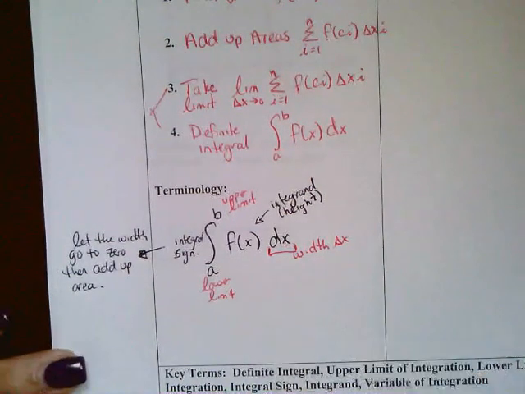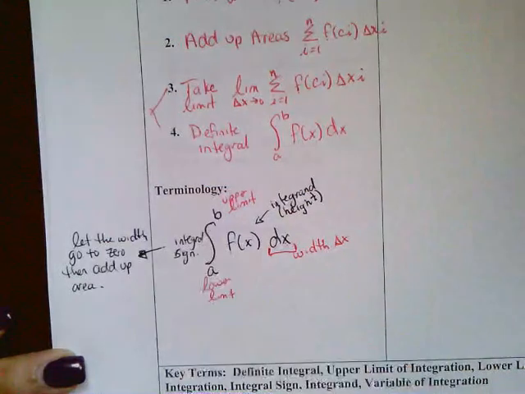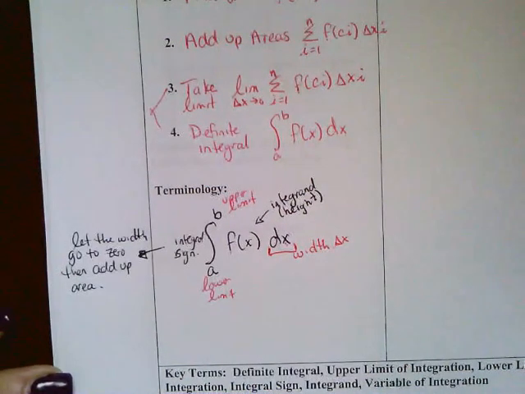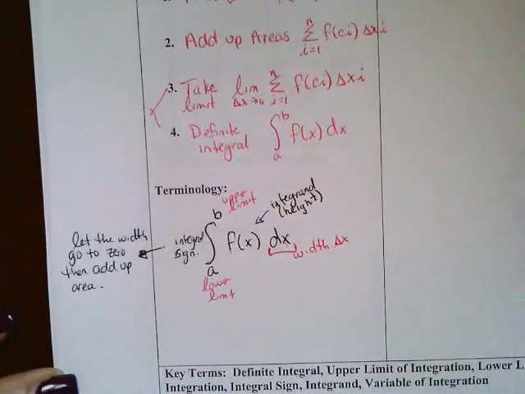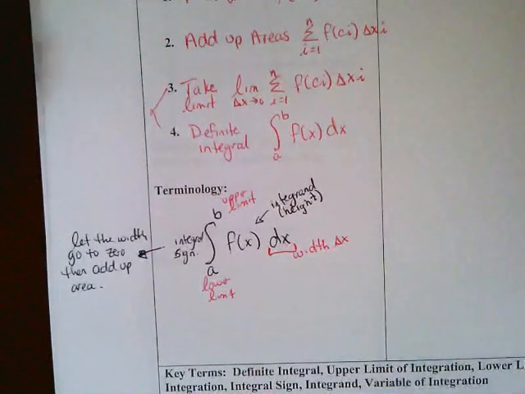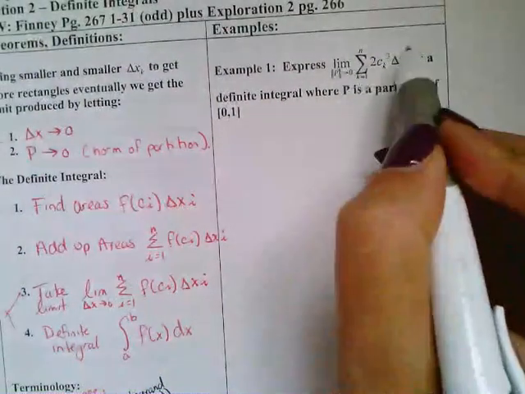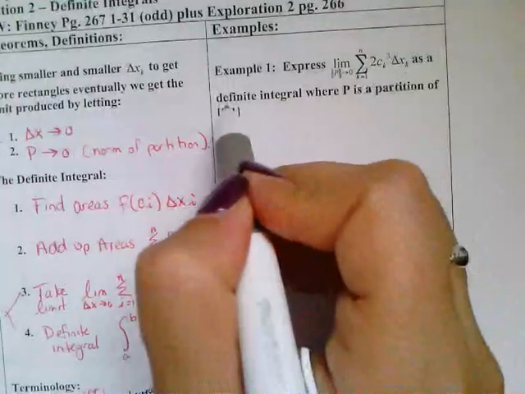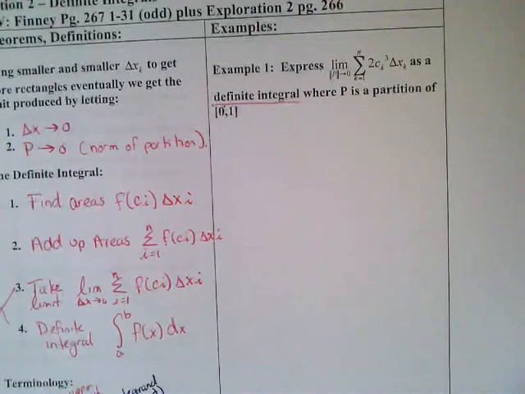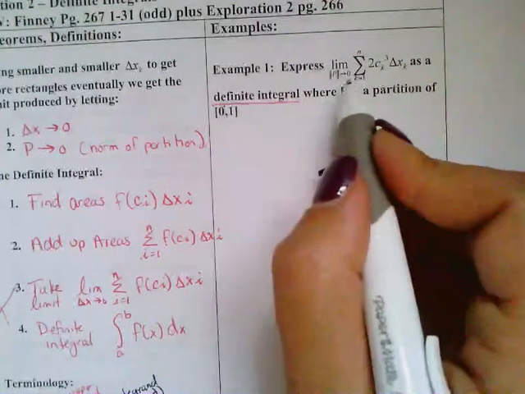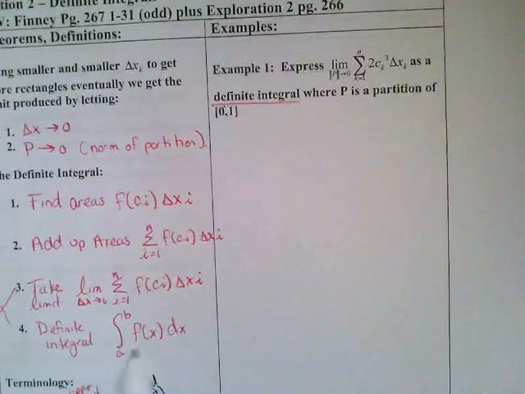So what this is saying is the integral of f from a to b. And when you find the value of the integral, you have evaluated the integral. Okay? So let's look at this example. This is what I was telling you a little bit ago. We have to be able to represent the Riemann sum as a definite integral. So basically what we are doing right now is we have been given the Riemann sum, which is right here, and we have to rewrite it as a definite integral.